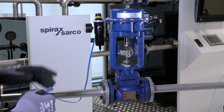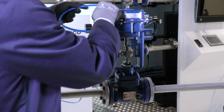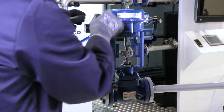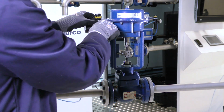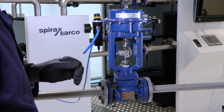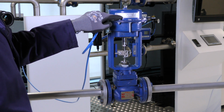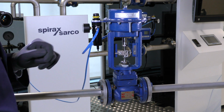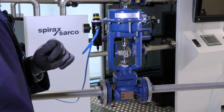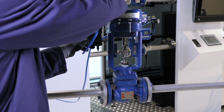To remove the actuator, we need to reconnect the air supply to the actuator so we can move its position. We then need to apply enough air pressure to move the actuator to its mid-travel position, and we can do that by looking at the spring range of the actuator. For this actuator, the spring range is 2 to 4 bar, so if we apply 3 bar of compressed air, that will take the actuator to its middle position.